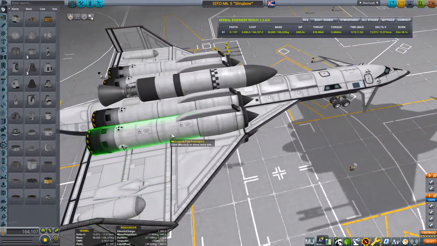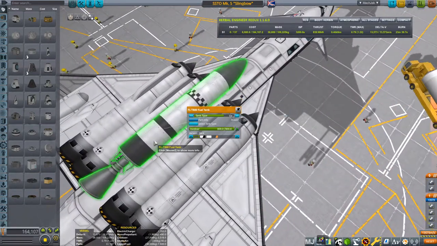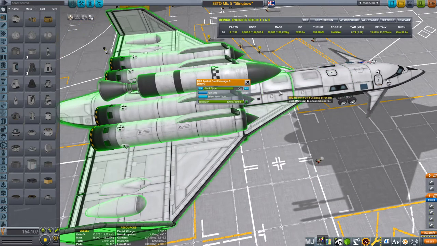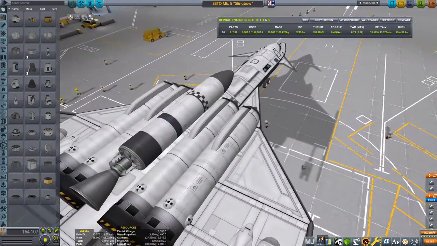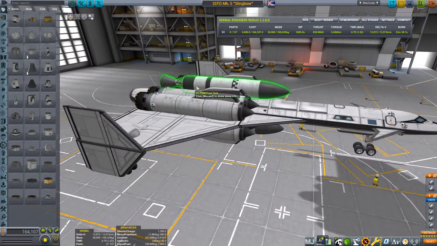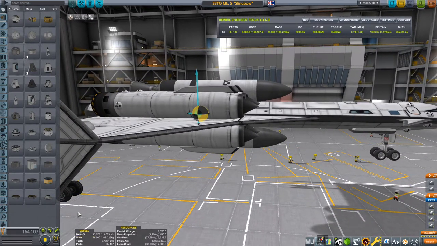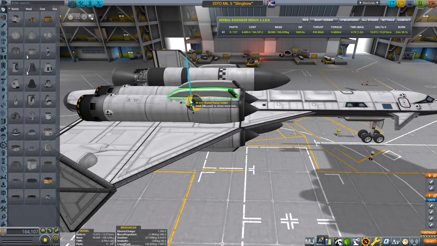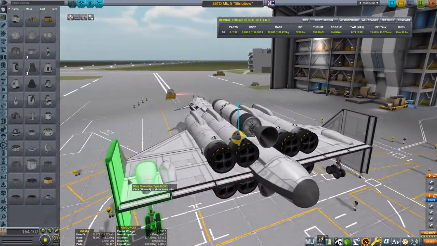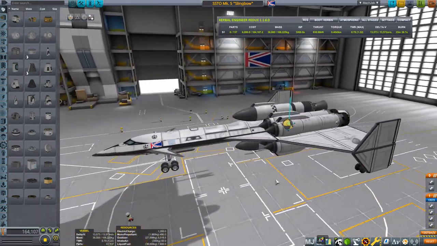And these fuel tanks are all liquid fuel. These fuel tanks are all liquid oxygen, all oxidizer. And all the fuel tanks in the central fuselage are also oxidizer, all the way down to here. It took some fiddling to get the tanks positioned just correctly so that our center of mass is just in front of our center of lift. Otherwise it's pretty much the same basic design, but now with all these extra engines, this thing gets up and moves.